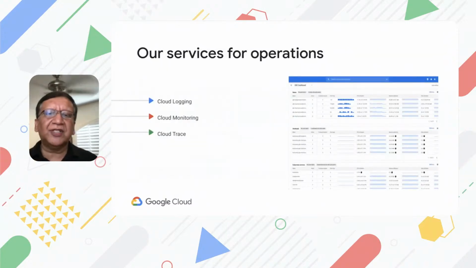So let us first take a brief look at the different capabilities available in cloud operations. The Cloud Operations Suite consists of 3 key services: Cloud Logging, Cloud Monitoring, and Cloud Trace. Very simply, Cloud Monitoring helps users capture and analyze system and application metrics from a variety of resources, including GCP infrastructure, GCP applications, applications running on other clouds, and from on-premise sources. It also enables users to define and monitor service level objectives and error budgets.